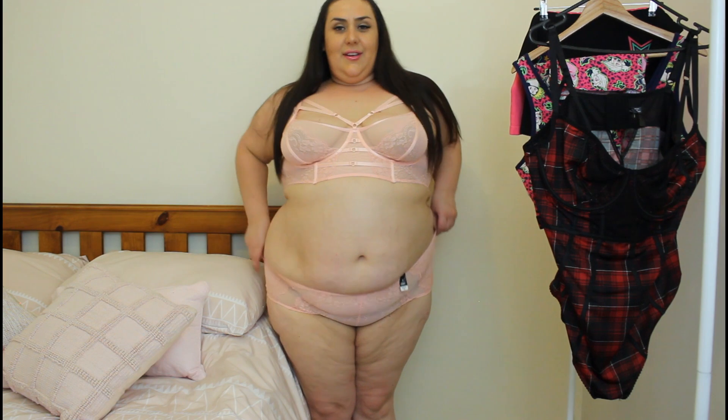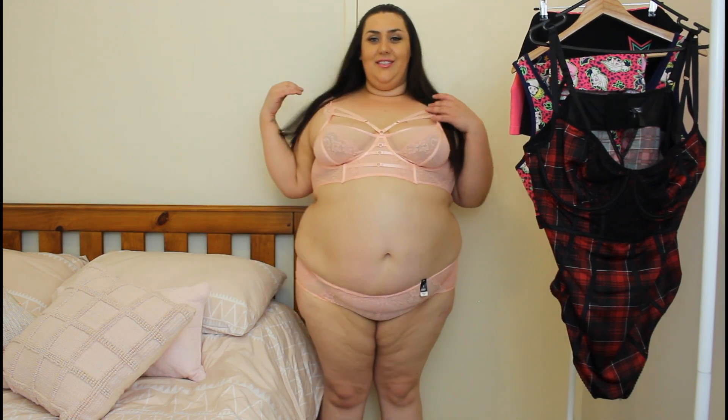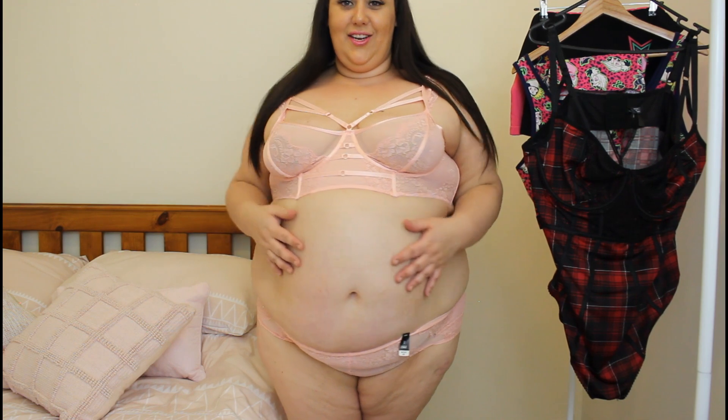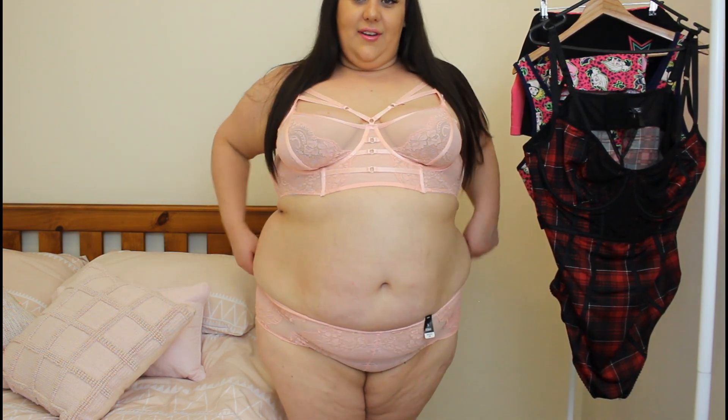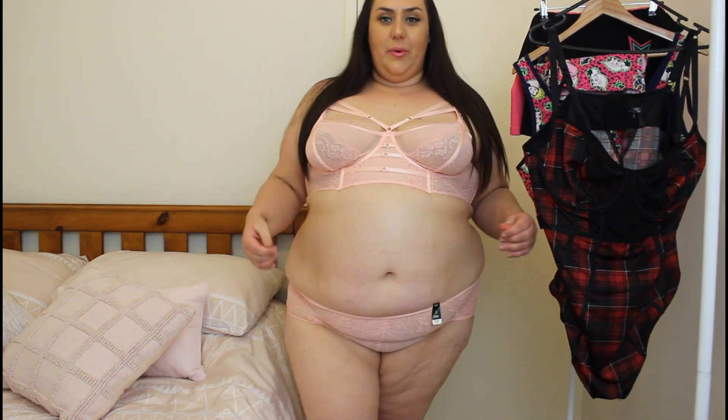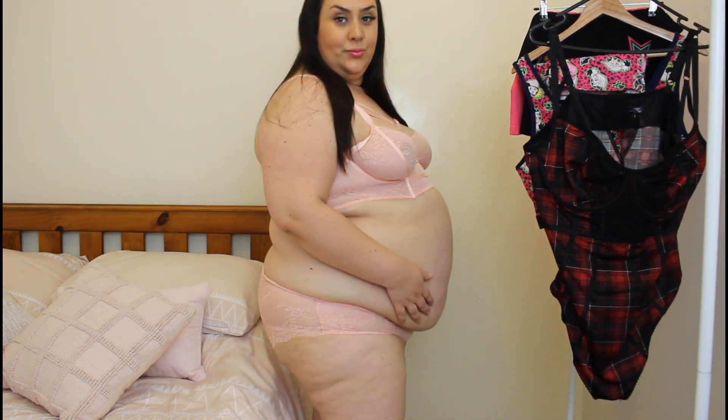I kind of wish I'd got bigger size panties, because my issue is you can't even tell they're matching once they disappear under my belly — which is going to happen any moment. If they were a size bigger it would have given me a little bit more room to pull them up. But it doesn't matter, it looks cute. The top is definitely the right size, so yeah, I love it.